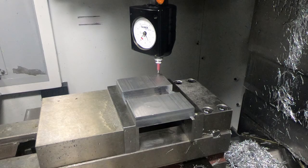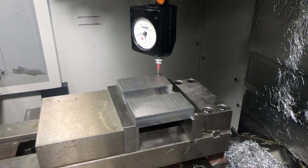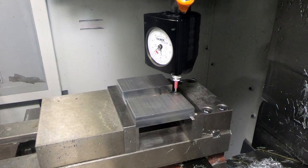So in this episode, I'm going to finish making the snap together plastic parts by making the second mold. The second mold is the part that has two holes in it that are tapered. In other words, they have draft on them, so that the pins can snap into those holes. So let's get started.